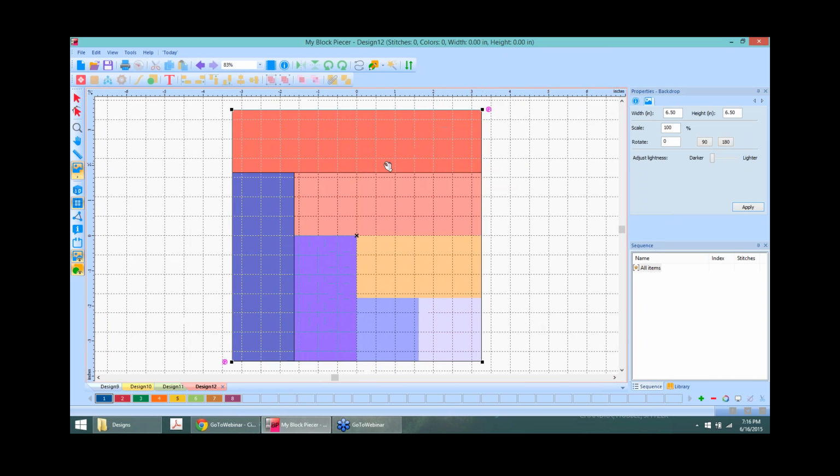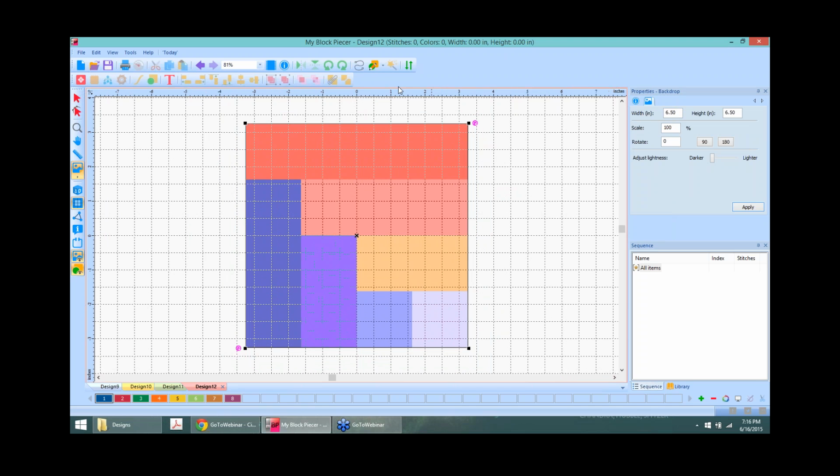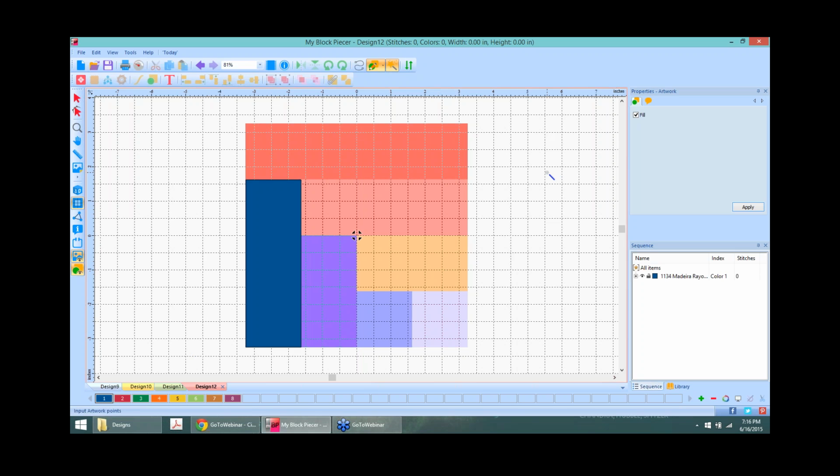Now, because this one has really nice clear artwork, we can use the other feature of the software, the magic wand. I select my artwork tool because I want to create artwork, but I don't have to select a shape. Then I click on my artwork tool and I can select a color and simply click on a color to change it.